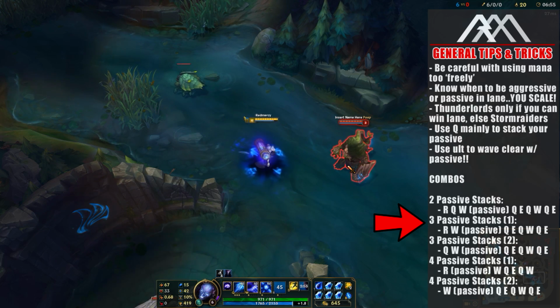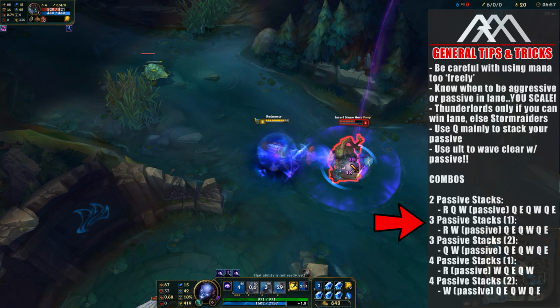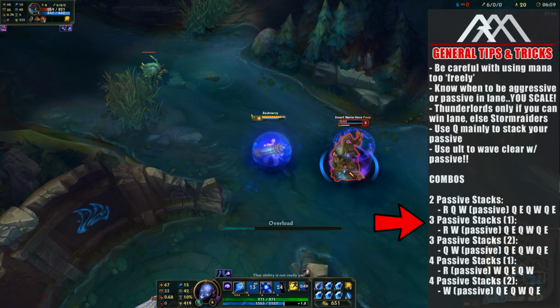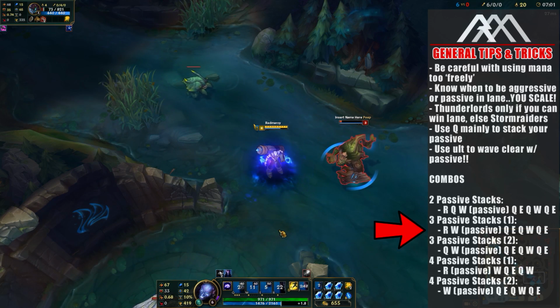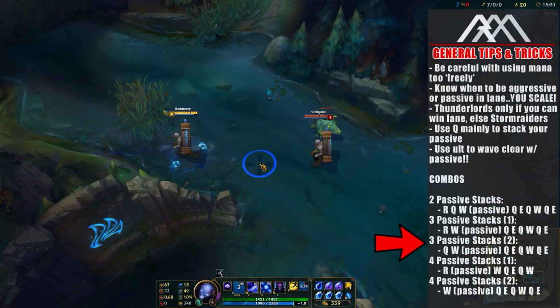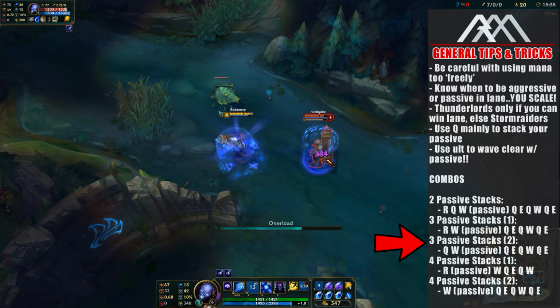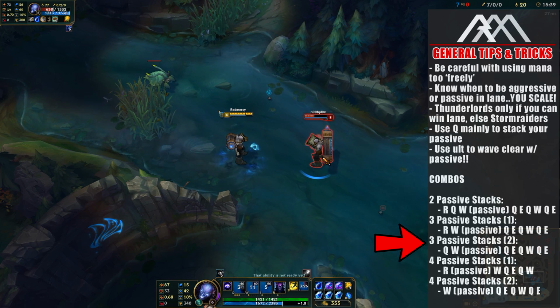So you're at 3 stacks, you use your ultimate for the 4th, move up to your target with the extra move speed, start with your W, and then you go Q, E, Q, W, Q, E. And this will give you a full rotation of your spells. Alright, but what if you don't want to use your ultimate, or what if your ultimate's on cooldown and you're at 3 stacks? What do? Well, here's the second example, add 3 stacks of your passive without using your ultimate.